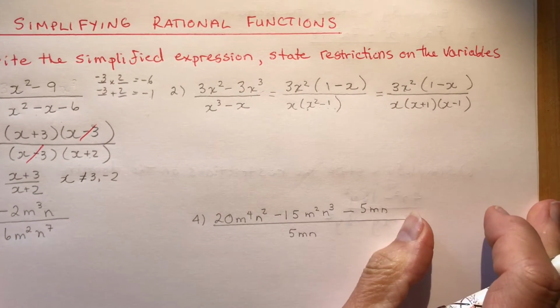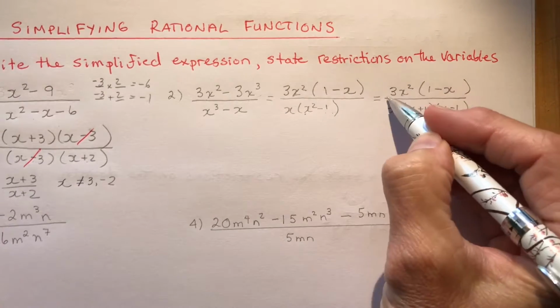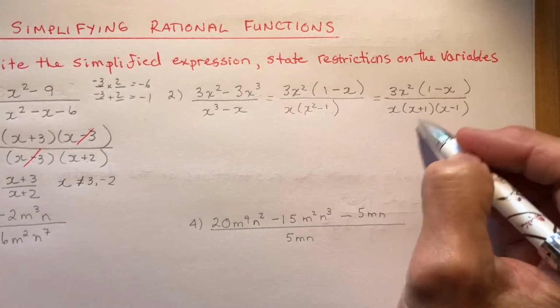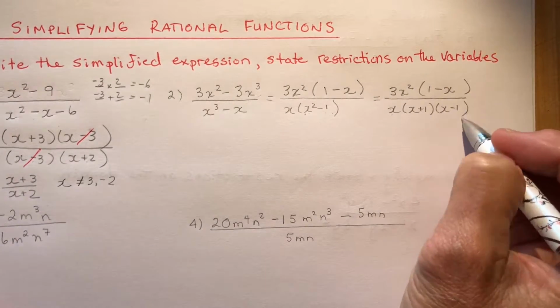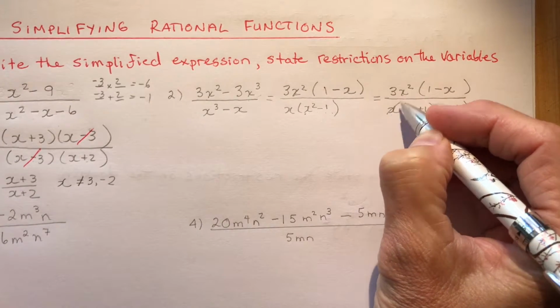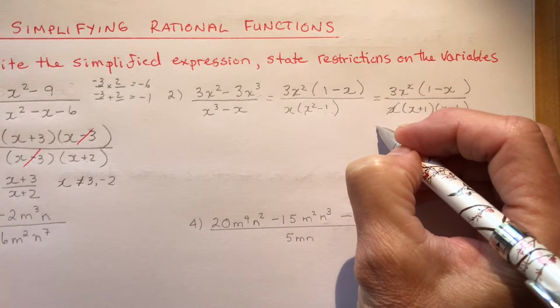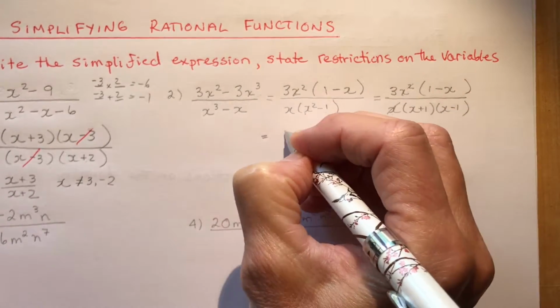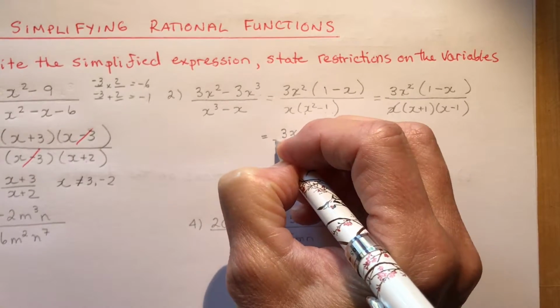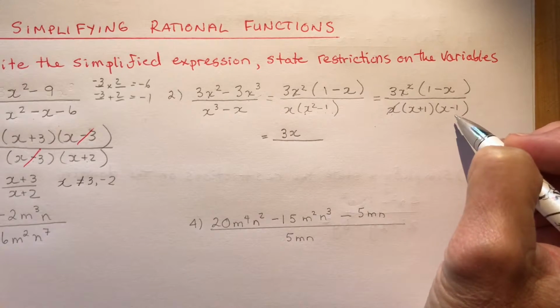Okay, so simplifying this a little further, you can see that this x would divide into this. It's all multiplication now, right? So anything goes top and bottom as long as I take everything in the bracket and divide it out. So this x will divide out with one of these. So that gives me a 3x in the numerator. I'm going to bring it back over here. 3x in the numerator. And in the denominator, these things all kind of look similar.